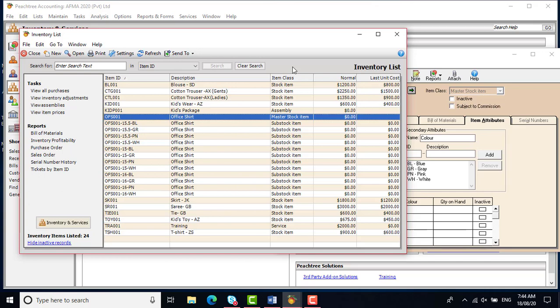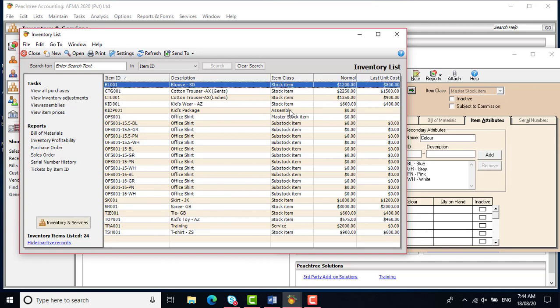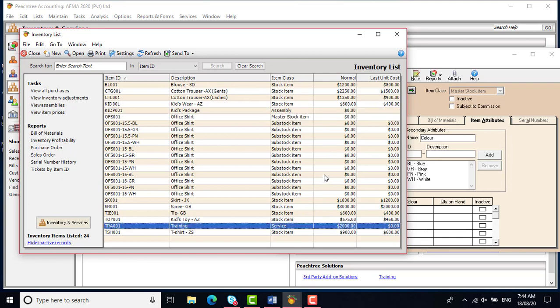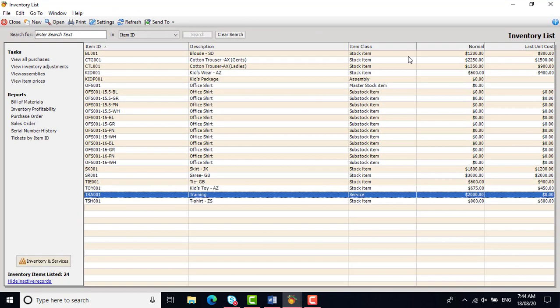Be careful, create many methods of stocks. Now we have the general stock item, we have the assembly item, we have the master stock item, and also we have the service stock item. So our company is a multi-functional company whereby we do various types of sales, various types of stock items are available, and all the stock items are available in the stores, and there will be measurement and all the things will be recorded into the separate stock card, right? So that will be the story about that. Hope you got a great understanding of how to create.